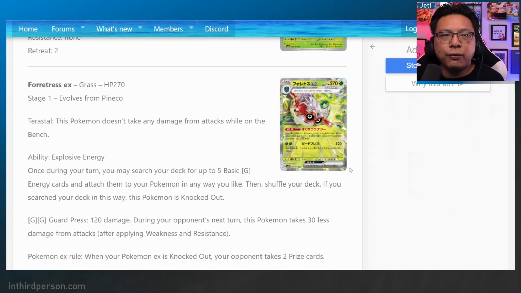We got the new Forretress EX, which is a fascinating card. This is our Terra card, our Terrestrial Forretress EX. Its typing is still Grass. There are rumblings that there's going to be a Dark Charizard coming out later, which finally mimics the Terrestrial effect in the TCG. Right now, it just doesn't get hit by anything like bench sniping.